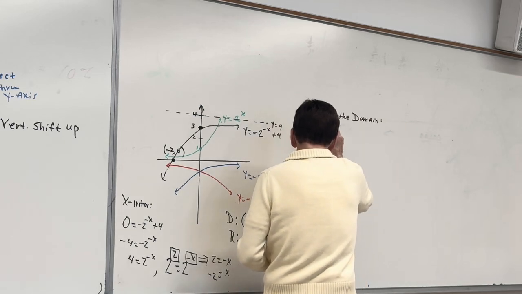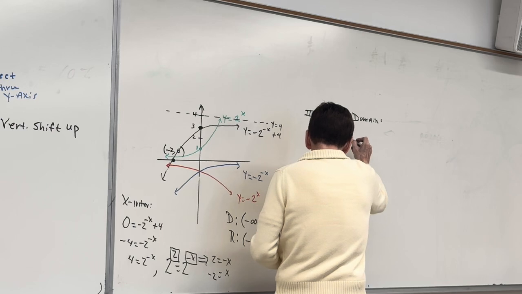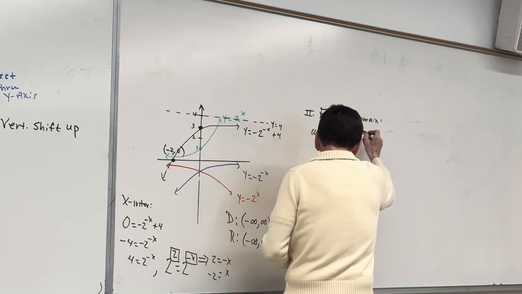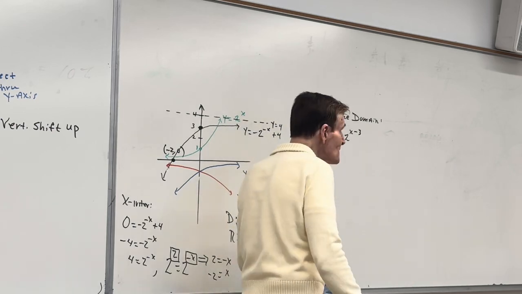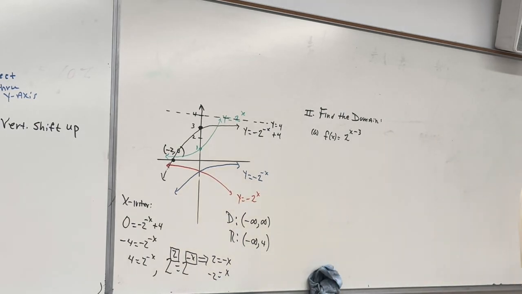First one. f(x) is equal to this. No sketch. Just tell me what the domain is. What's allowed for the x's. Can someone in this class tell me? I'm not going to sketch this. If you were to sketch this, there's one transformation needed.